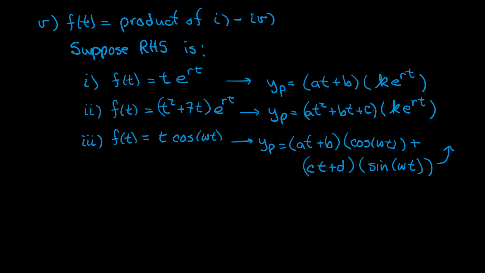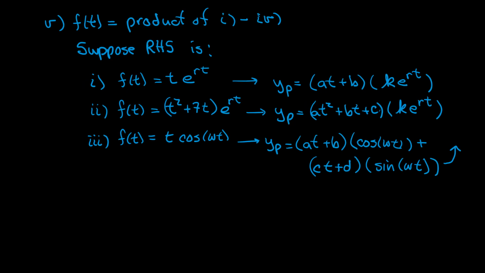All right, there is a fifth possible right-hand side function that you can get with this non-homogeneous linear constant coefficient equation. That is any of options 1 through 4, if any of functions 1 through 4 are multiplied together. So for example, suppose our function looks like t e to the rt. Once again, we're assuming r is not 1 or 2. In order to get a proposed solution, you just say, okay, what would be the proposed solution for t? Well, that would be a times t plus b. Secondly, what would be the proposed solution for the e to the rt? Well, we've already discussed that.